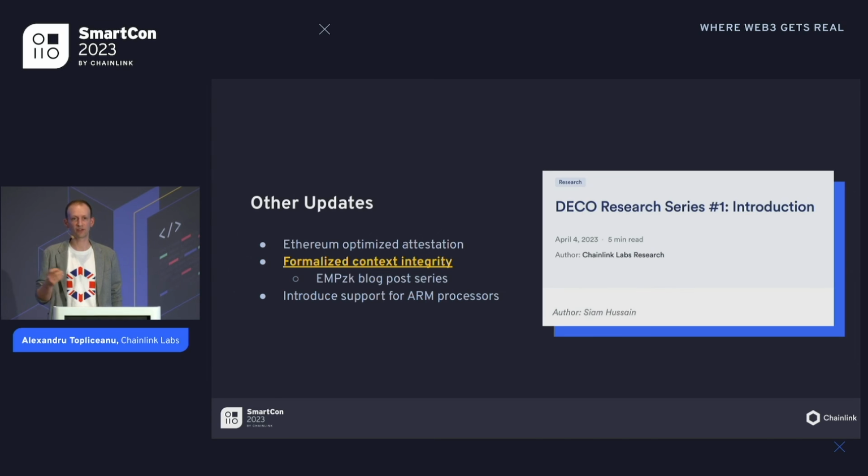But apart from the playground, we've been working on other improvements that I won't have time to go into details, like you've seen the Ethereum optimized attestations. We've introduced support for ARM processors. But I want to draw attention to we've been hard at work documenting the things that we're doing in DECO, and in particular, there's a series of blog posts authored by my colleague Siam, in which we go into details over how we ensure context integrity.